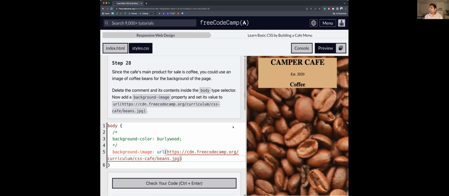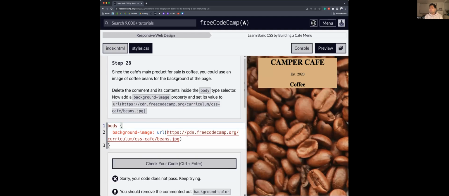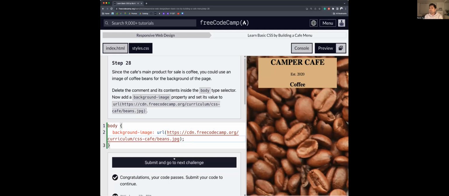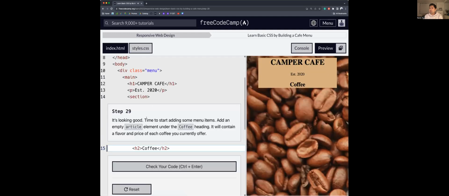All right, so the whole web page now has a background image. I also need to delete the comment, and I also need to add a semicolon. It's looking good.